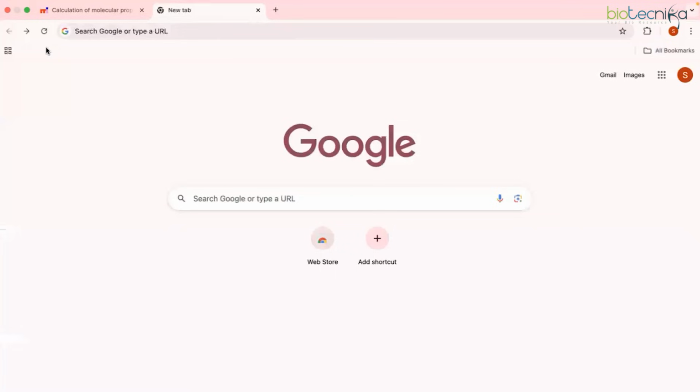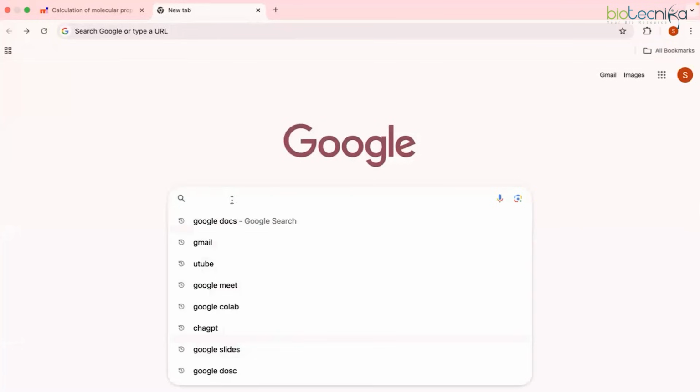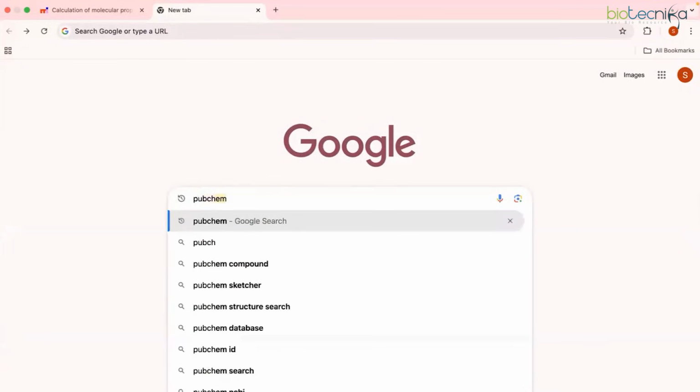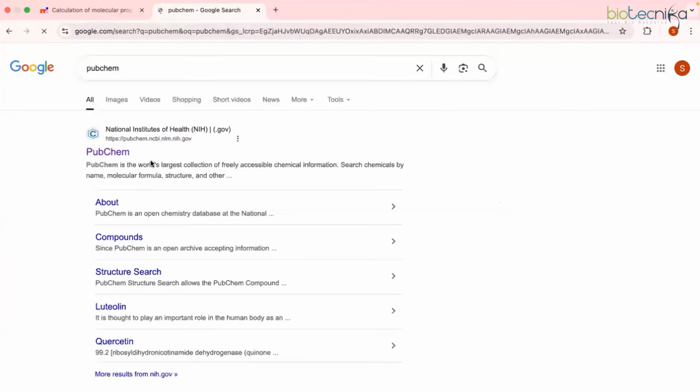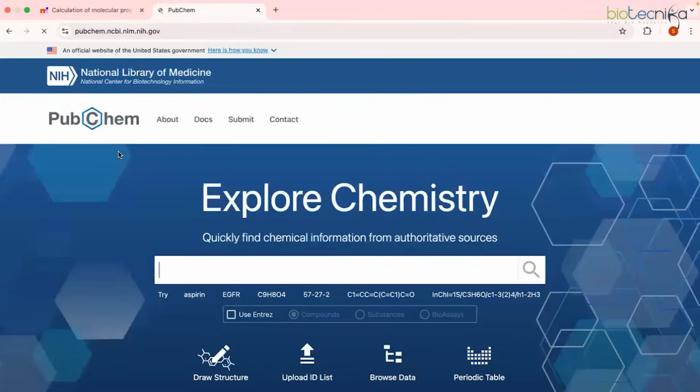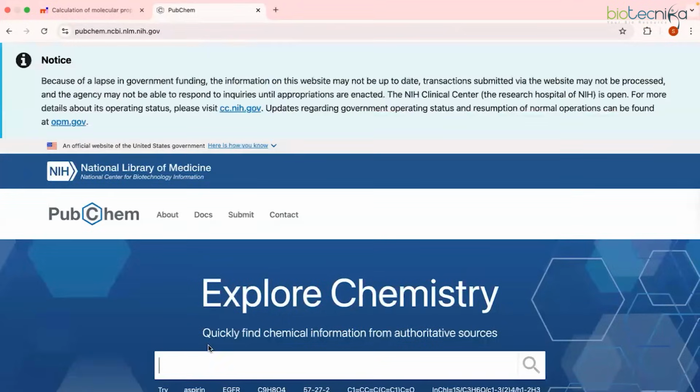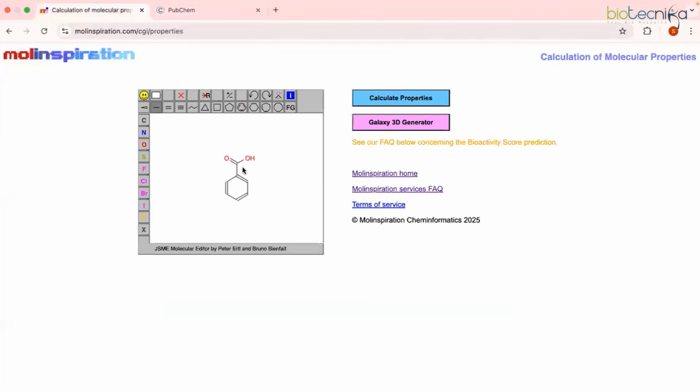But now they have removed it due to server issues, and that is also explained in their FAQs. Previously, on the homepage, there was a text box where you could just paste the SMILES.